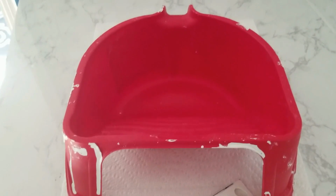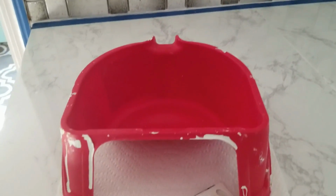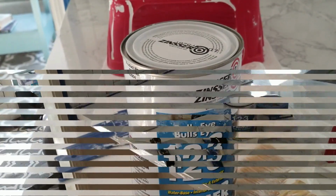And I just have my handy dandy little rolling cup. I don't have any inserts for it, but I'll just wash it really good afterward. I've done that before, and it comes out just plain old clean. So I am going to get started with this, and I'll see you guys in a sec.